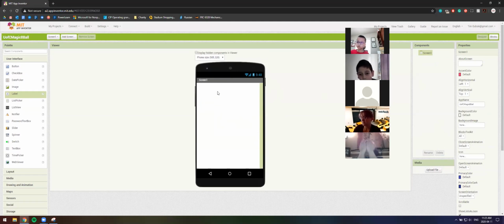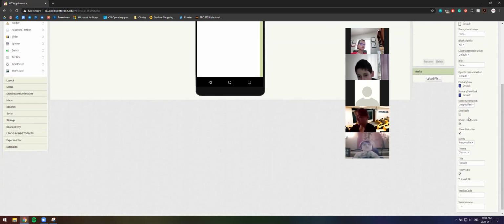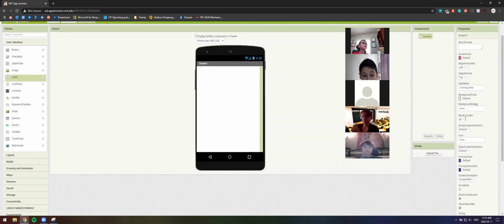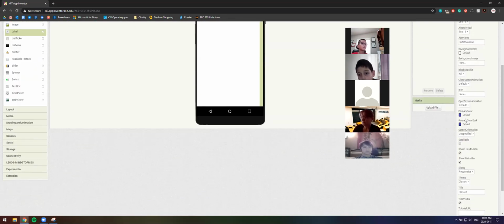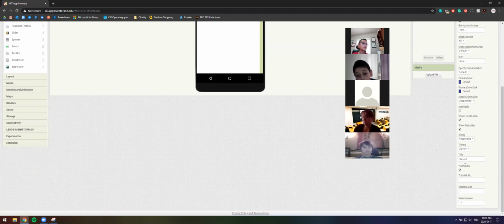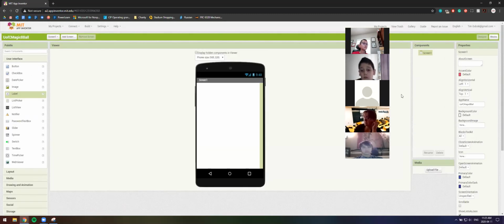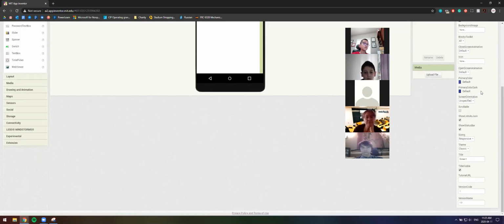Who remembers how we can get rid of this? We go to properties, and we press on the box that says is it visible. Yes, exactly. If we're on Screen1 and we scroll down, we can uncheck this box that says title visible.